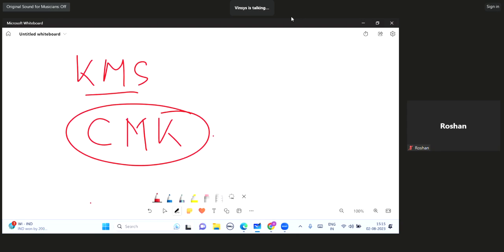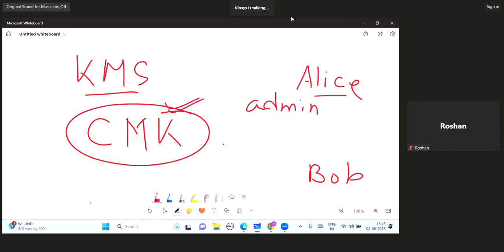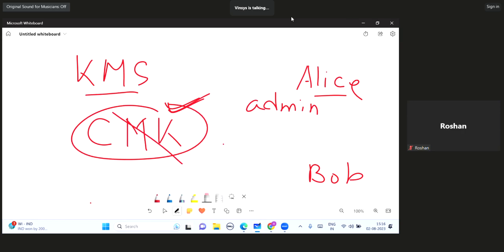But when I am going to create this customer managed key, I will give some permission to Alice. I can give some permission to Bob. For Alice, maybe I want to give administrator permission, but only for this key. So Alice will be able to do some administrative tasks on this key. She will even be able to delete it, with the administrative permission.